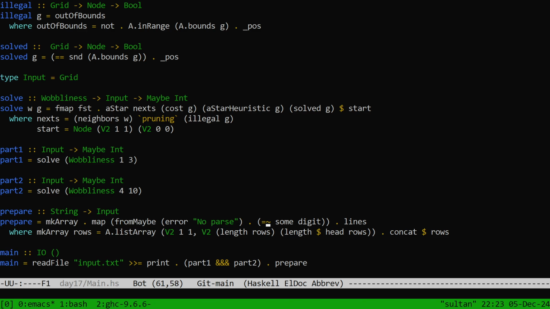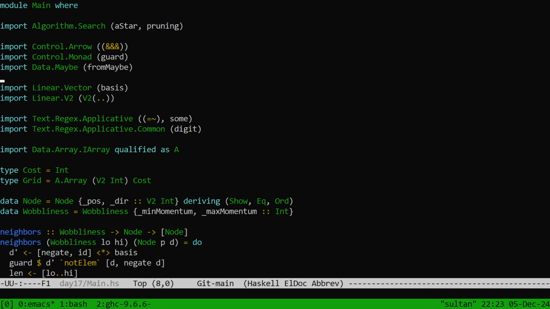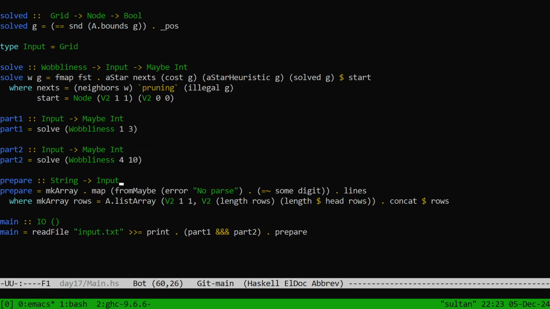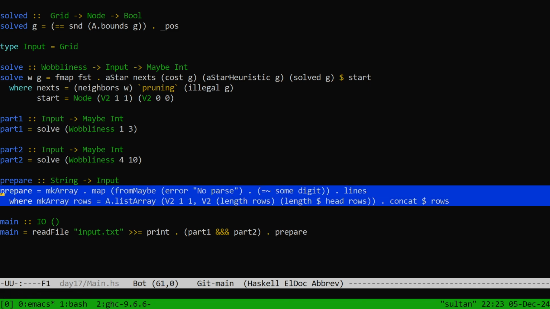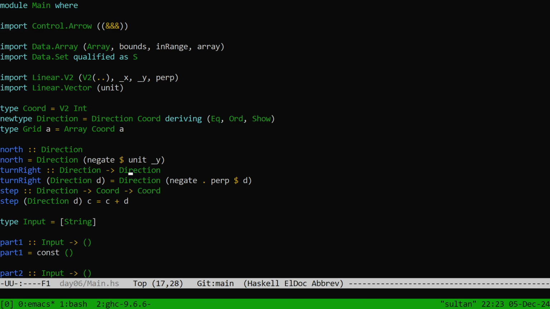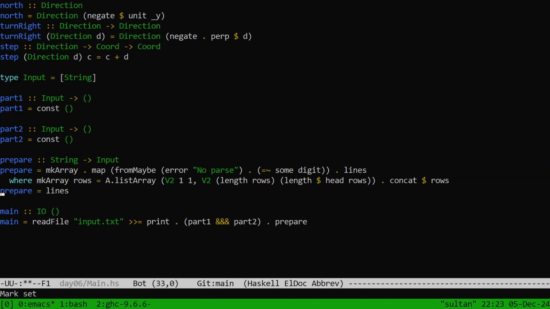And instead of matching some digit, I'm going to match some grid element or something, right? Let's just borrow this whole function. Because I don't want to have to figure that out again.